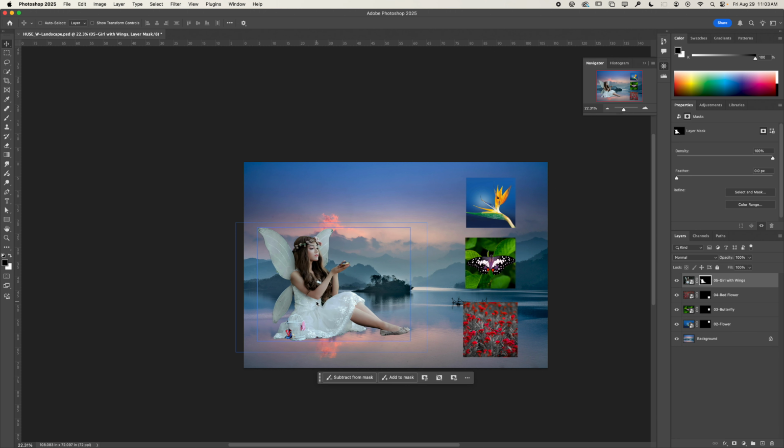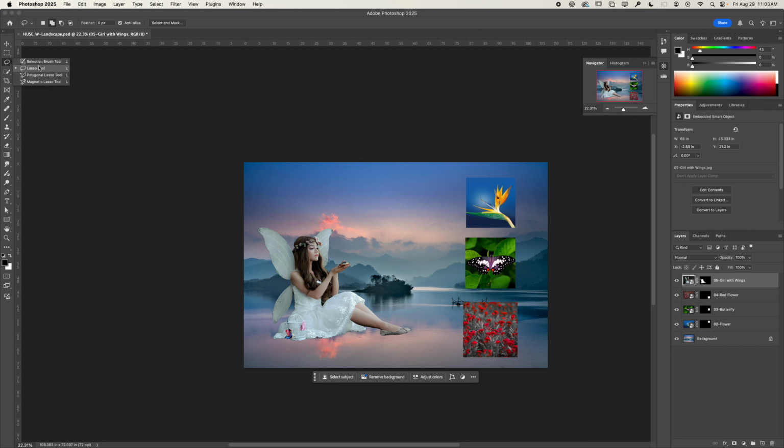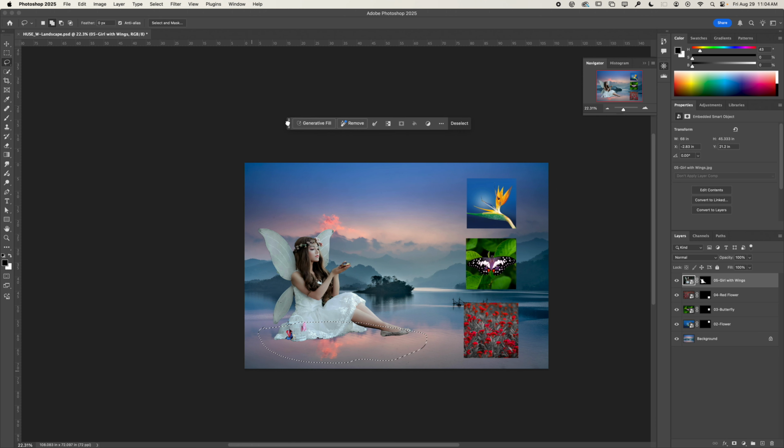I taught you guys about AI yesterday. First, we gotta tell what layer we're working on. I asked you guys to come to the third tool here. It's called the lasso tool, which is this right here. It is important you're on the right layer, and then you want to select part of her leg too as well in the background. And when that prompt generator comes up, over here we say Generative Fill.